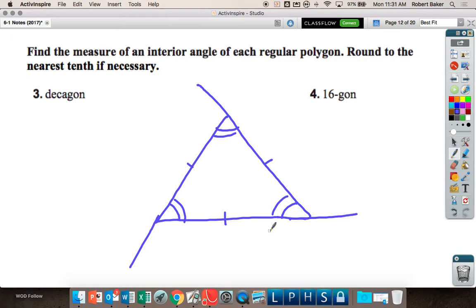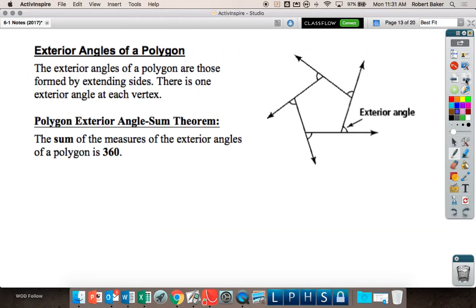What kind of triangle is that? That's an equilateral triangle. Because it's equilateral, it's also regular. See where this is going. So if that's an equilateral, equiangular triangle, each angle is 60 degrees. And then outside is 120. So if you add those three 120 degree measurements up, how many degrees do you get? 360. Okay, make sure you know that. And that's what we just talked about with the exterior angle sum.